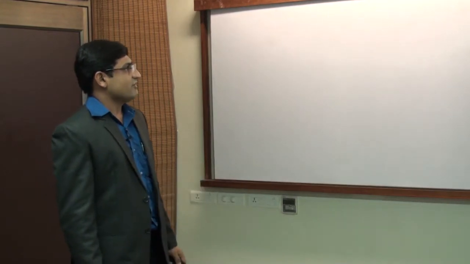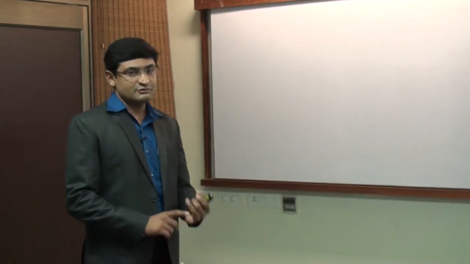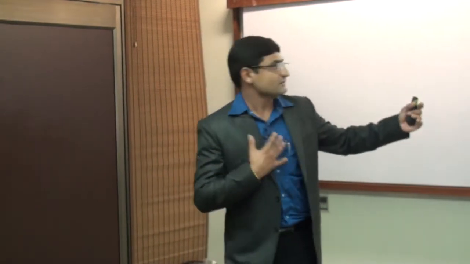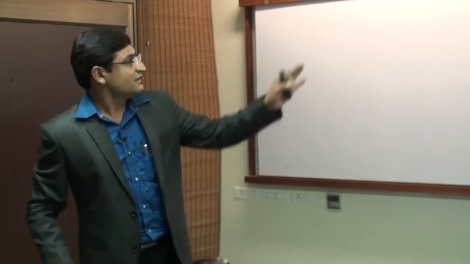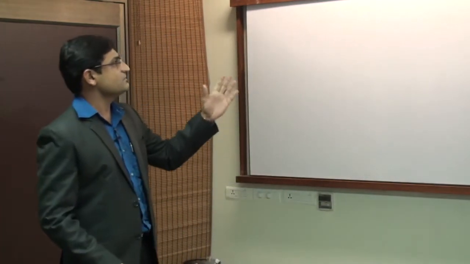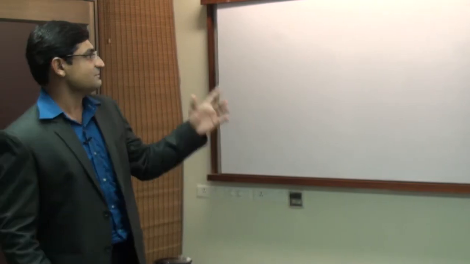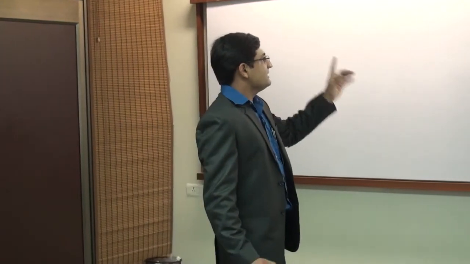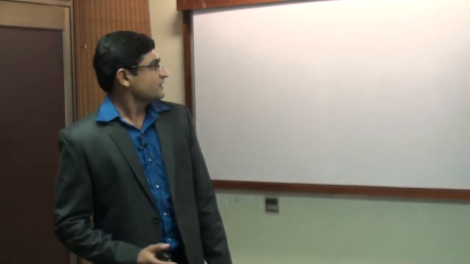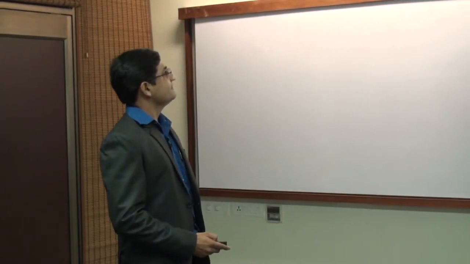There are two basic requirements for applying this symmetric cipher model. The first is you are supposed to have a strong algorithm. If I develop one algorithm and tomorrow someone comes, learns the steps and can easily crack it, that should not happen. It means that your algorithm must be strong enough. The second thing is the secret key, which is going to be shared by sender and receiver, not with some other third party. Only the sender and receiver must know the key, no one else. So those are the key points.